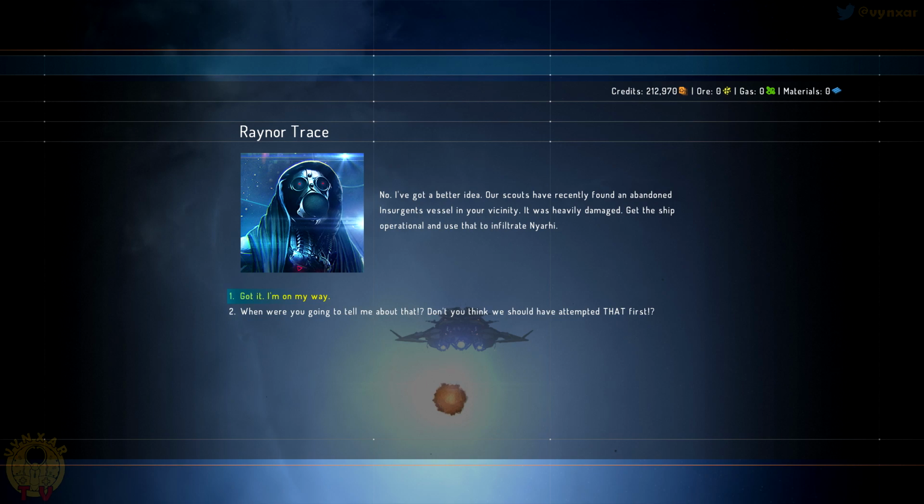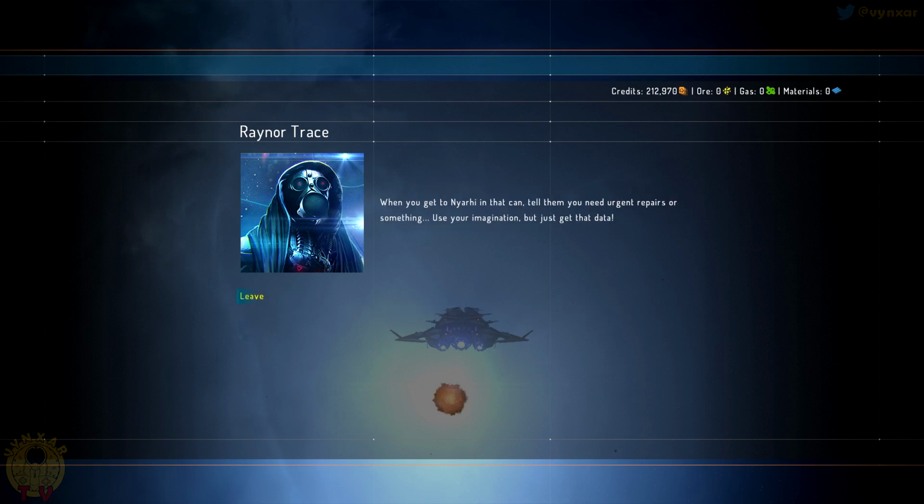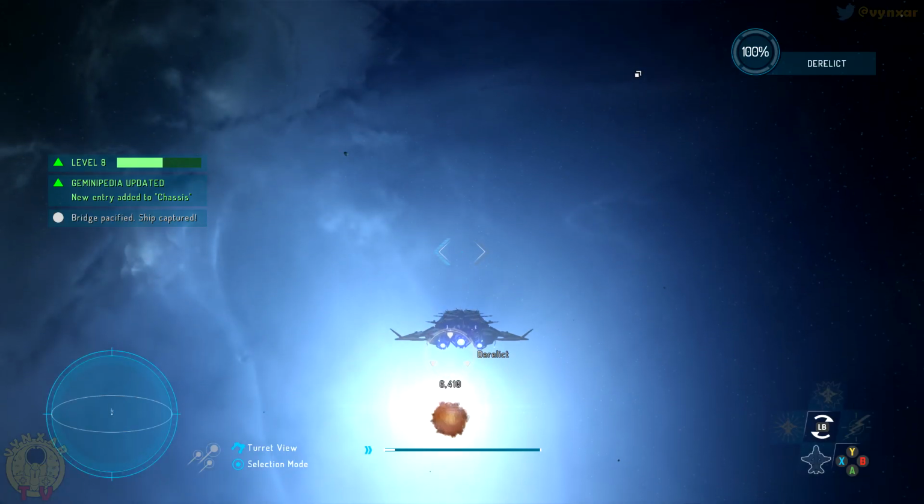Okay, let's do that. I got it. I'm on my way. Then get to Niari in that can. Tell them you need urgent repair or something. Use your imagination, but just get that data. Okay, we're going to try to do that.